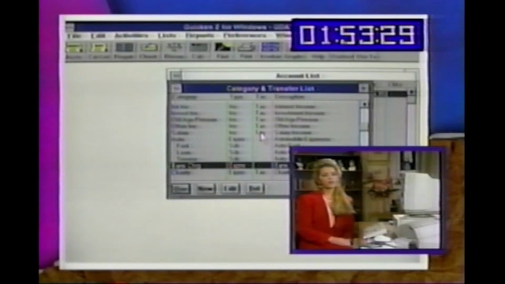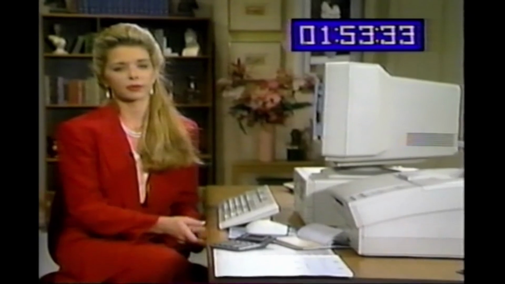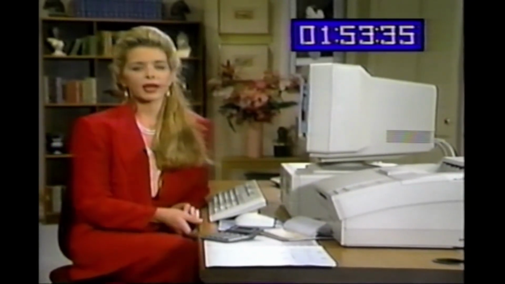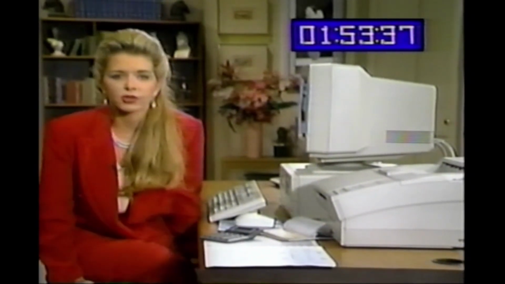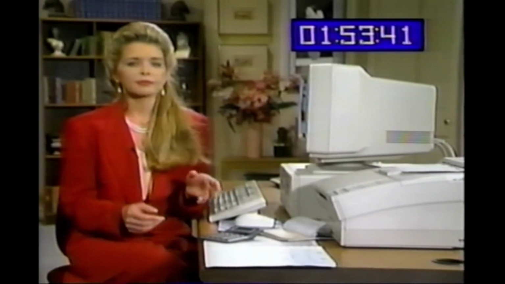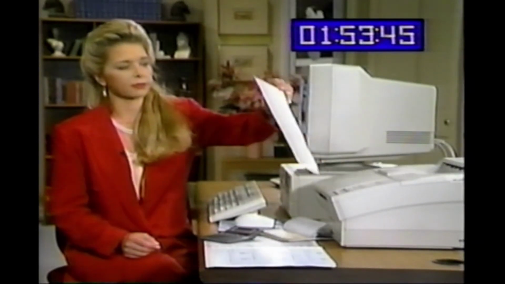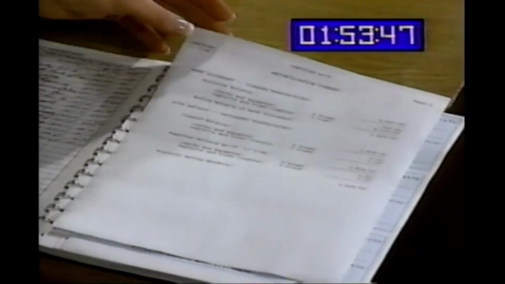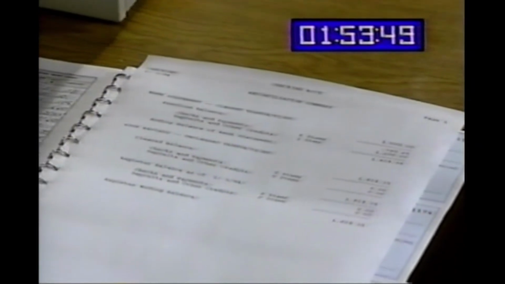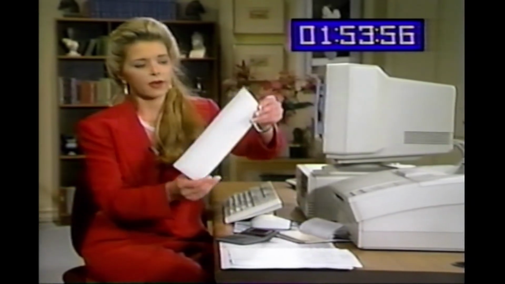It's a good idea if you don't get that congratulations screen to print out a reconciliation report. It makes figuring out what happened easier when you start going through your checkbook register and the report, and it just makes it a piece of cake. We take a look at the first page of our reconciliation report. I get some more detail on where exactly my money went to, as far as on total amounts, so I can see it easily. It's like a picture of where everything's going.